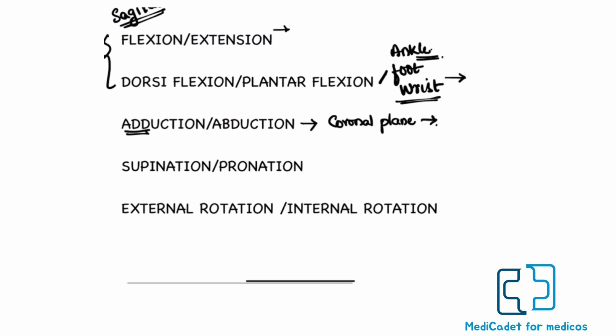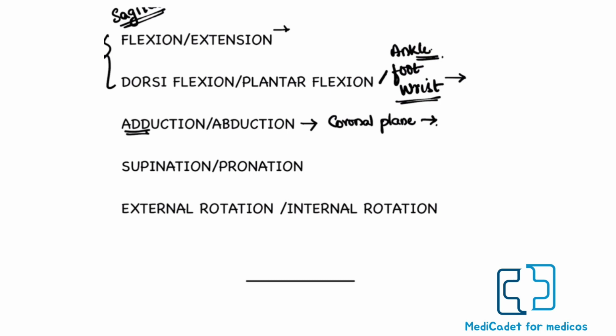And next, there is an important movement in the forearm. This occurs only in the forearm: supination and pronation. This is supination, where your palm is facing upwards, and this is pronation. Similar supination and pronation can also be seen in the foot, but that is an amalgam of various dorsiflexion and adduction movements, right? So remember, forearm supination is where the palm is facing upwards, and pronation is where the palm is facing downwards, right?